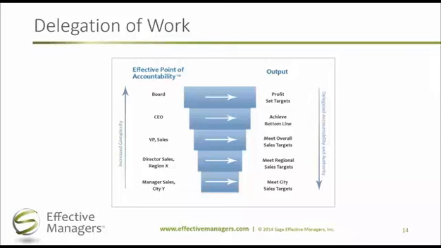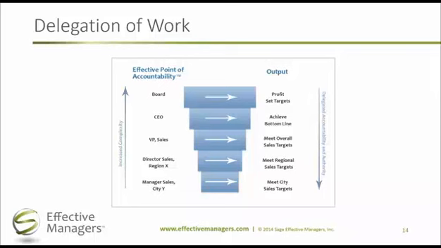but has as their effective point of accountability the overall sales targets. If we think about it moving down to the next level, the VP of sales, again, can't delegate overall sales targets to any of the directors of sales, but can certainly delegate regional sales targets to each of the directors of sales for each region.